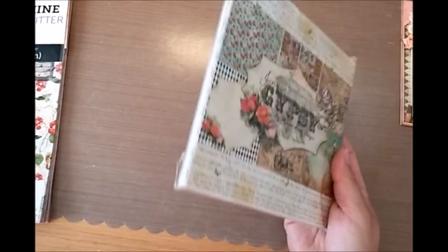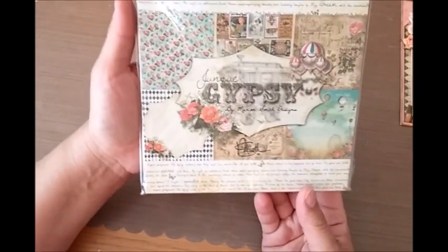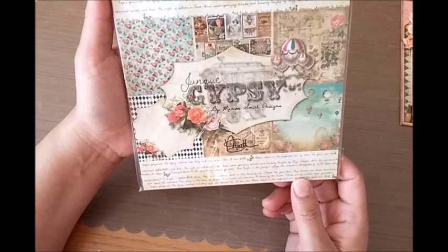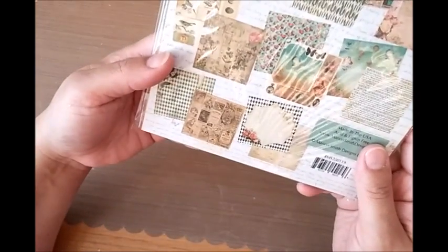And then I pulled out this, which I never use and I absolutely love. I've been hoarding it since I got it. Found it online, I forgot what shop, but it's Junk Gypsy by Marian Smith. And I used a couple of sheets out of here, and I don't know if it's going to focus onto it, but I used this one here and this one here, because that has peach in it as well. And then I use that one because it has that color that I have in the window that I have made.